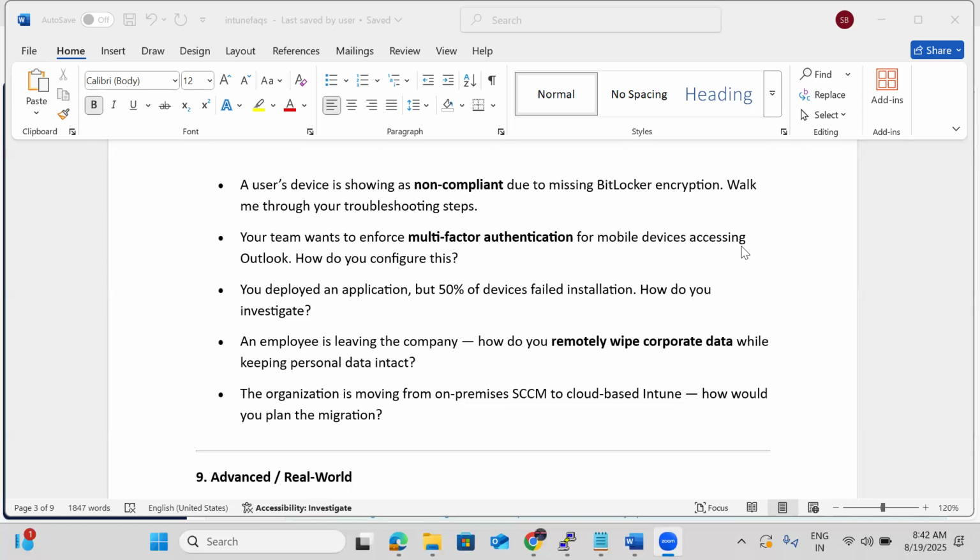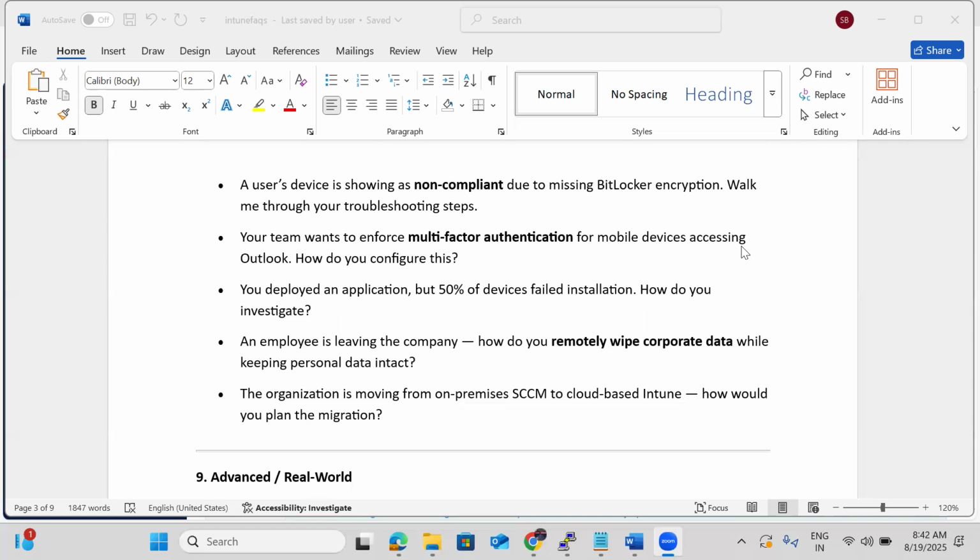what policies we have applied on that device, and on that user and group, and whether the devices have received them or not. We also need to confirm whether the minimum versions and OS versions are up to date on that device.